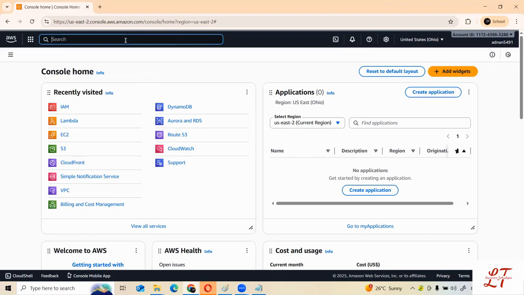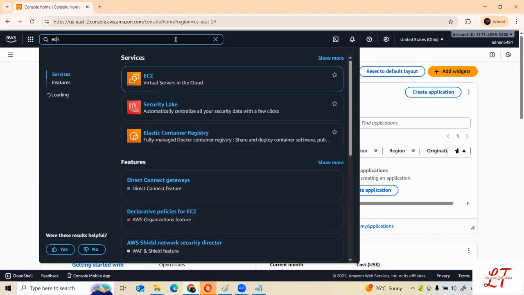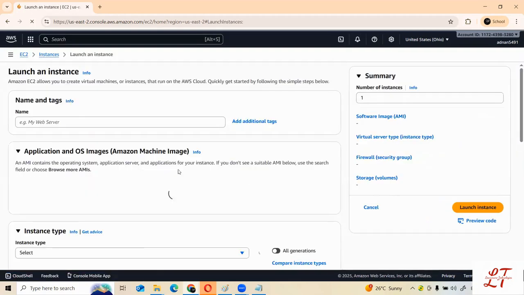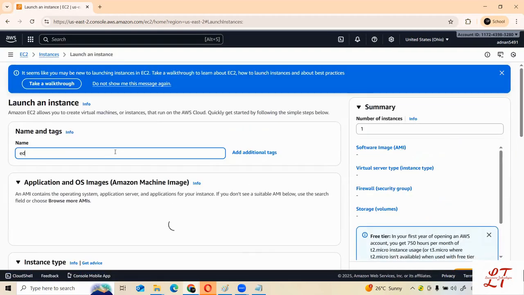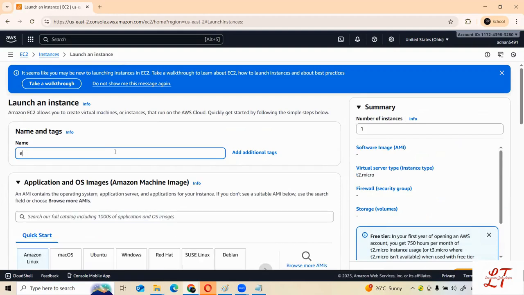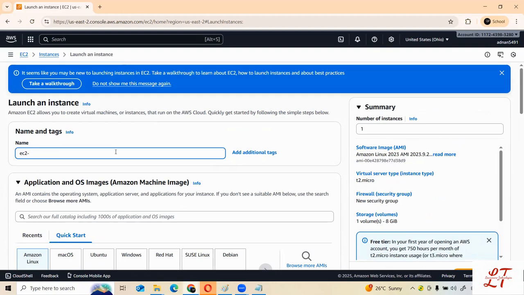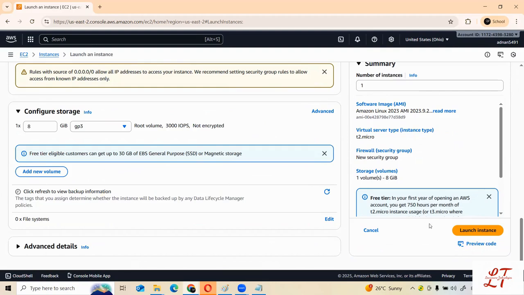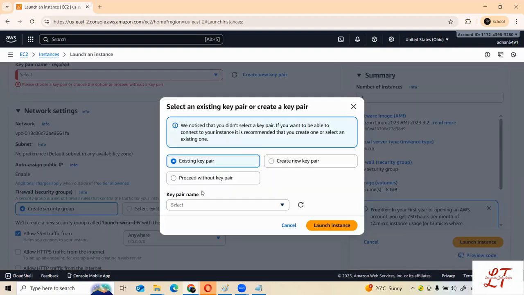First, I'm going to create an EC2 instance. I'm going to launch the EC2 instance here. I'm going to give a name here. Just going to launch the instance just like that. Okay, I'm going to just proceed without the key pair.